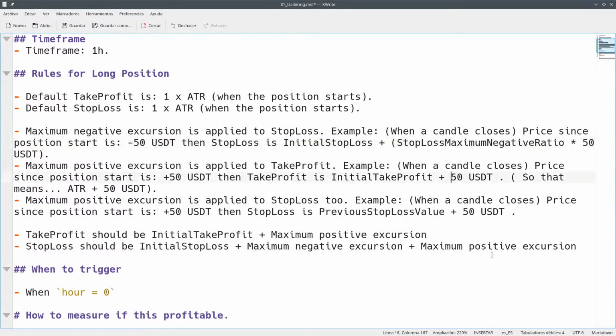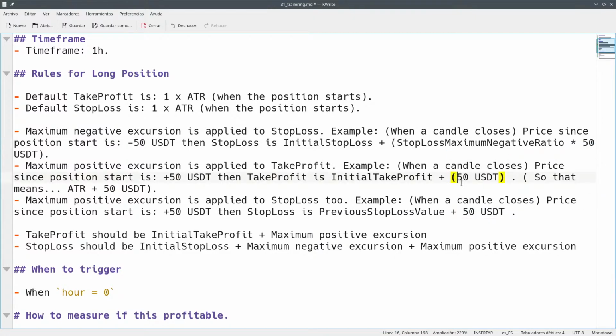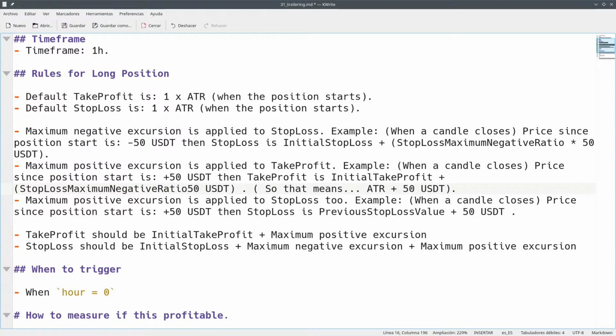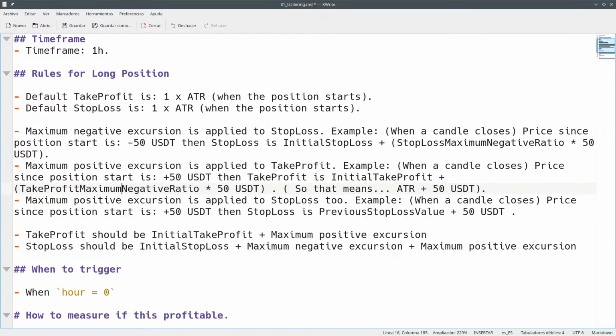Then you've got here this is take profit. So this is take profit minimum. So maximum positive ratio.